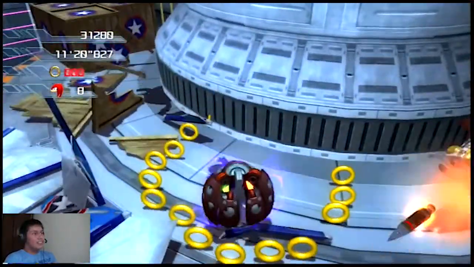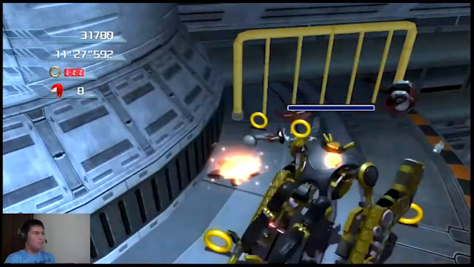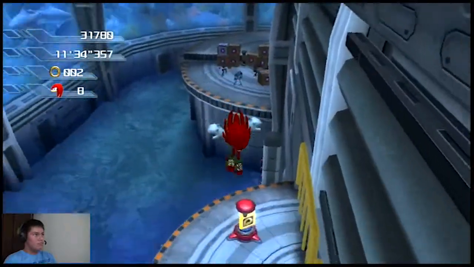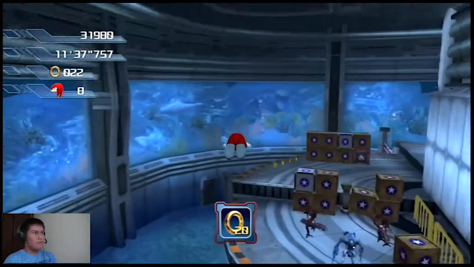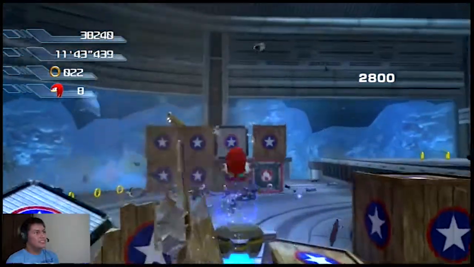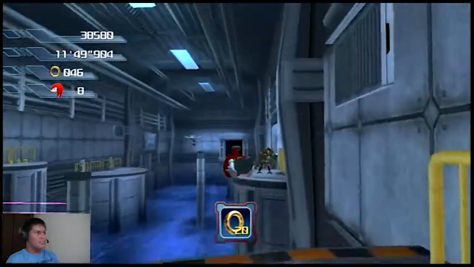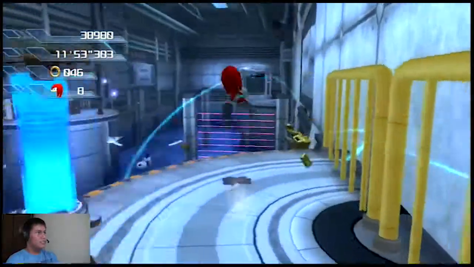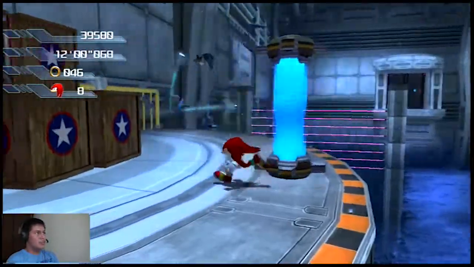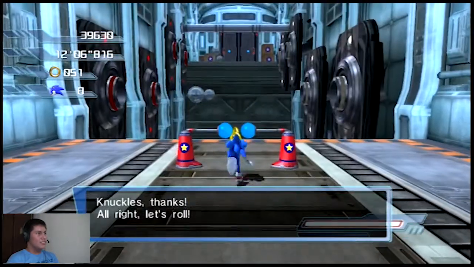Just like the homing attack. Whoa, electricity! Alright, oh, damn it. Okay. Yahoo! Okay. Yep. Oh, yes. Alright. Great! Great! Oh, yeah. I almost got it. Yahoo! Okay. There's a switch over there. I can see it. Damn it. Knuckles, thanks. Alright, let's roll.